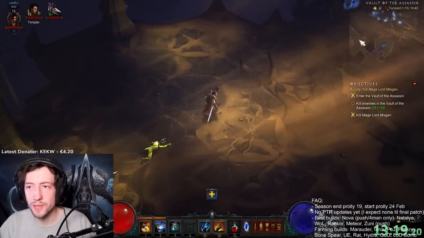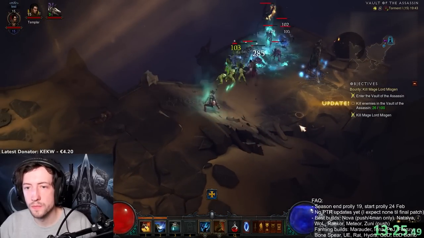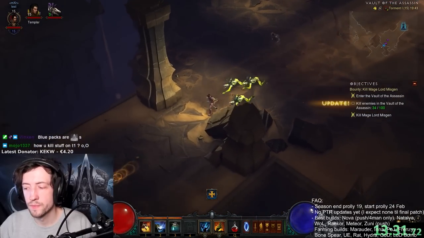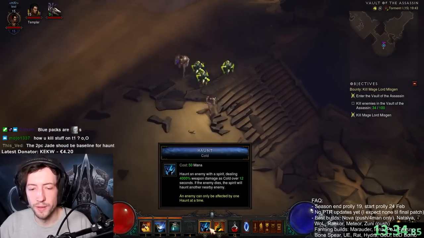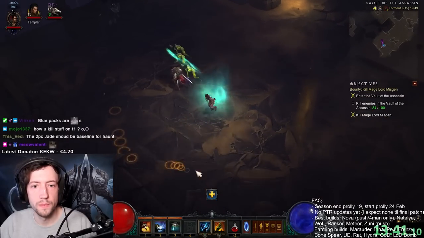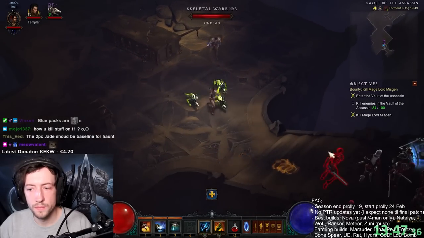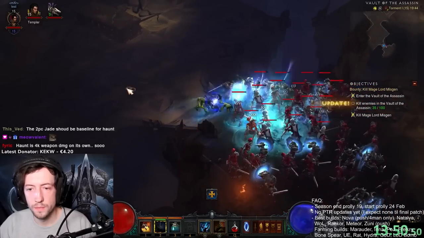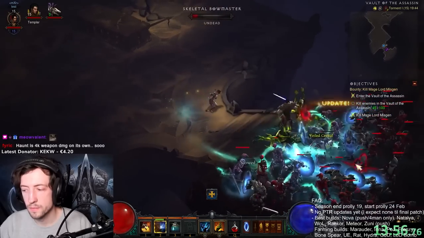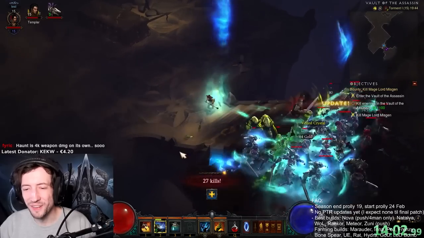Will pools be useless in season 28? No, they will be OP. How do you kill stuff on T1? Well, Haunt is balanced, I heard, so... Okay, that's a lot of guys here. Two-piece Jade should be baseline for Haunt. You don't want to make the skill even more balanced?